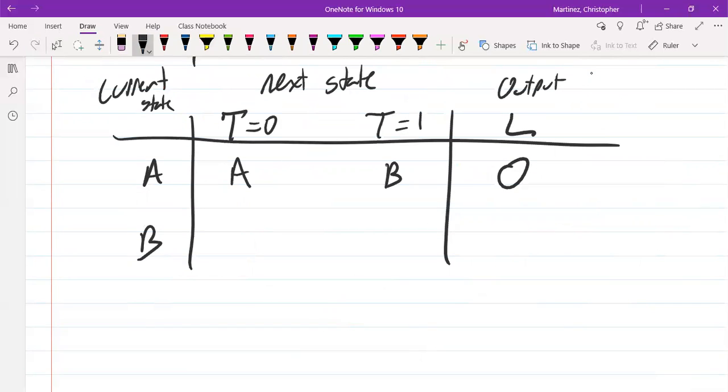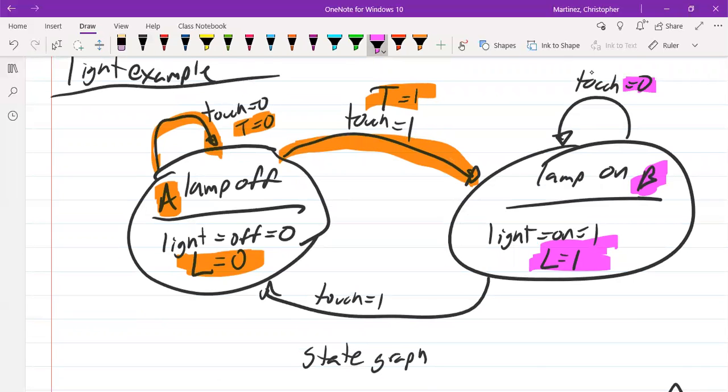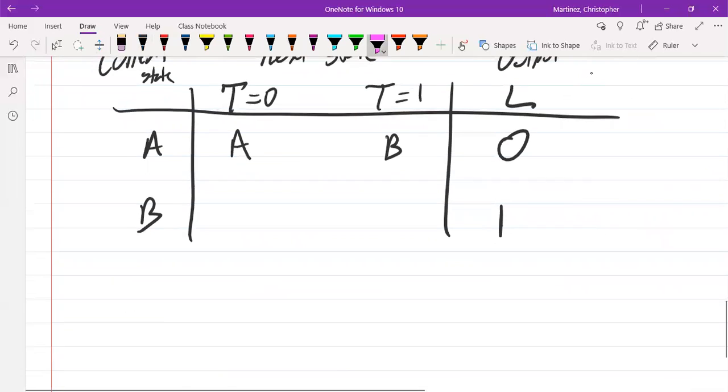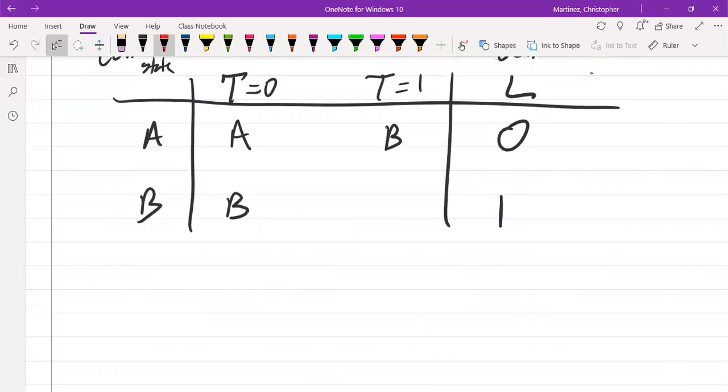So we'll put L as a 1. And let's look at T equal to 0, we loop back onto ourselves. So we go back to B. When our T is a 1, we see we're moving into A.